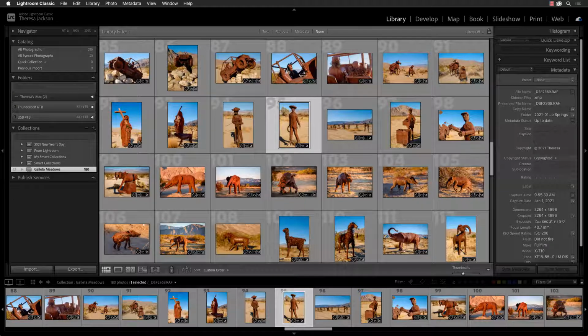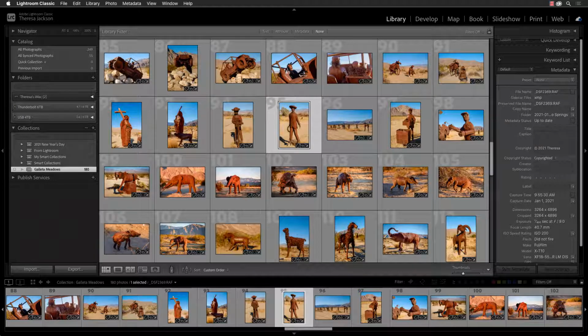Nothing happens to the photos in Lightroom Classic when you turn on the sync. I've heard photographers tell me they're afraid to turn this on, thinking that all their photos might start uploading to the cloud. That's not how this works though. The photos that are in Lightroom Classic stay right where they are. Nothing happens to those. But the photos that were already in the cloud, if you have photos in your Lightroom cloud, those are going to start downloading because Lightroom Classic requires that photos live on a hard drive, not in a cloud. And those photos were all in the cloud.